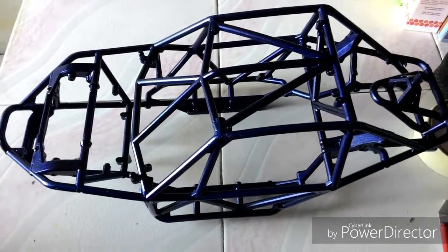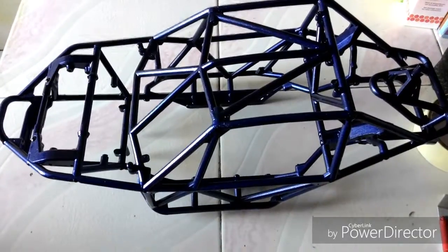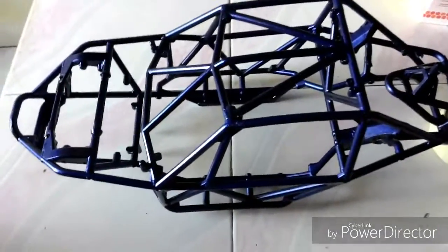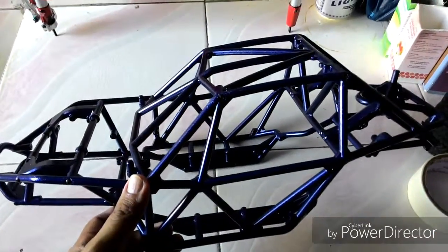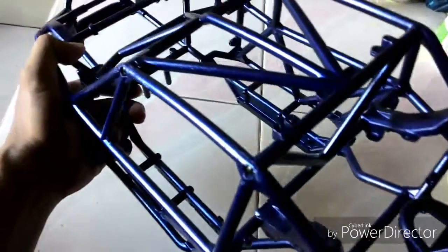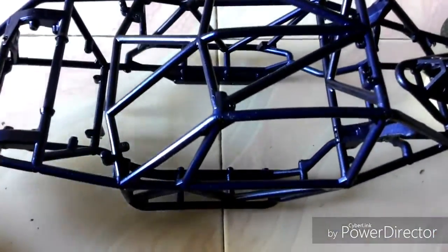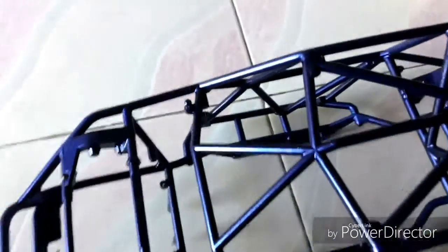Hello guys, this is RCNIP. As you can see in the video, this is the finished product, the finished painted roll cage of the RR10 Bomber. Okay, looks cool for me. I like it. And I don't want to get it scratched. I don't know if I can maintain this beauty.